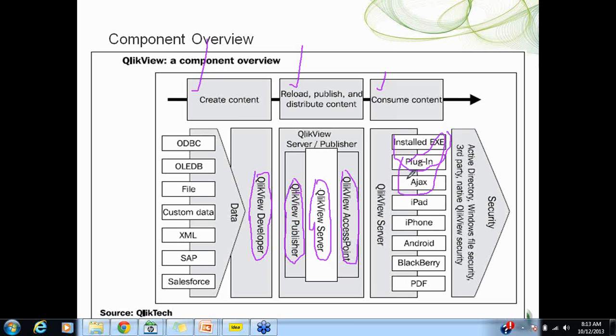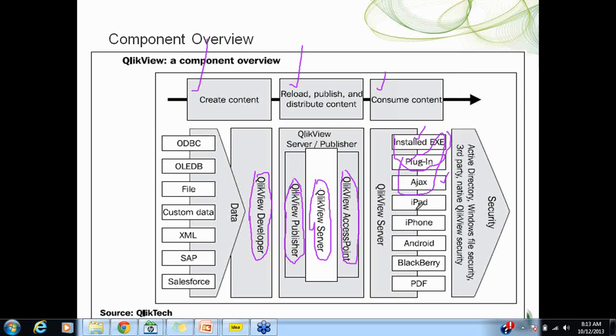While this plugin offers an experience that is closest to the native Windows application, that is the install exe, it only works for Internet Explorer and requires that the Qlikview plugin software be installed on each client PC. And because rolling out the software to each client PC might not be practical, and because there are web browsers other than Internet Explorer, there is also a second option, the Ajax client. This client does not require any software at the client side and works with all the modern browsers.